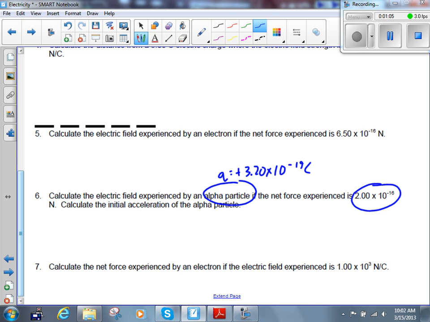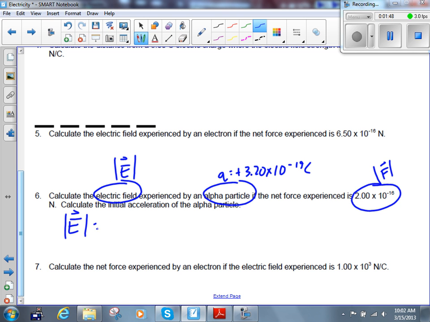We've got the force experienced, the magnitude of the force of 2.00 times 10 to the negative 16 newtons. And we want to find the electric field experienced. Now, in the end, does this alpha particle produce the field or experience the field? It experiences the field, right? It's feeling the field. It's where the field is. If the charge is where the field is, then it's experiencing it. If the charge is somewhere other than where the field is, trying to find the field strength 2 meters away from the charge, then that charge isn't an experiencer, it's a producer. But here we've got the field where the charge is. It's going to be an experiencer. We want to find the value of that electric field.